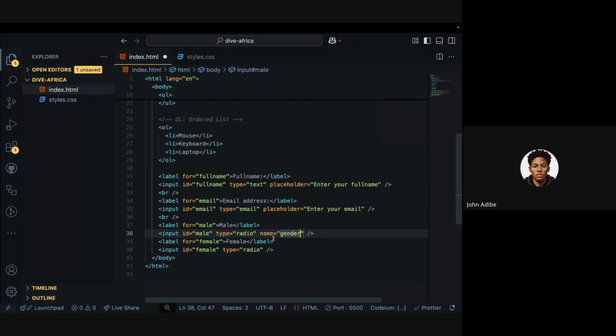You can give the name attribute anything, but make sure that whichever name you give the male input, you give the same value to the female input. I'm just going to copy this, then come to the female radio input and put the same thing. So I'm telling the system that these two inputs are the same group, so it is now going to pick only one value between the two of them.